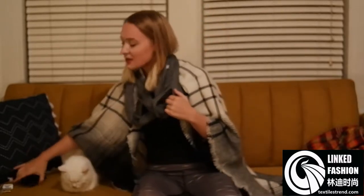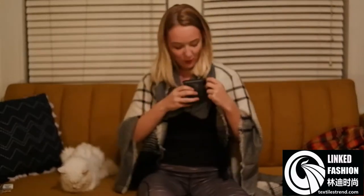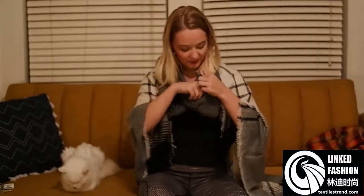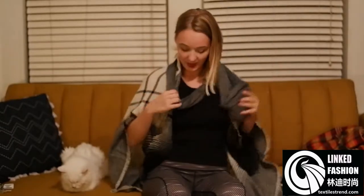You might be thinking, why would I want to put all that stuff in my scarf? Well, what about going to a theme park or somewhere you can't really bring a purse? So you can just put your phone in here — my phone for reference is an iPhone 6 — put your wallet in here, and zip it up. And you can just walk around, ride rides, or go wherever you need this when you can't have a purse.